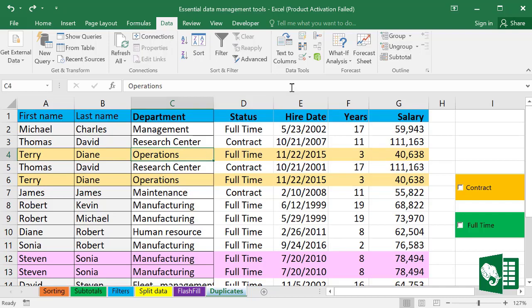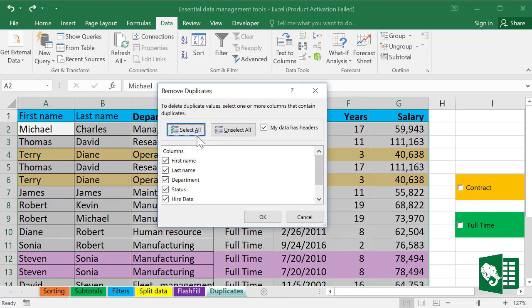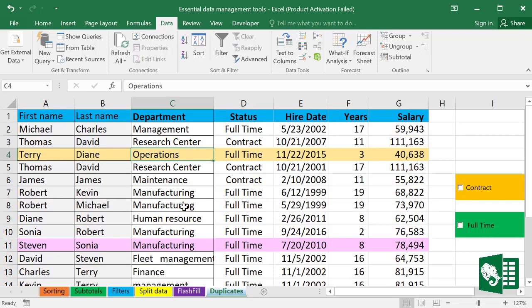We can select all the columns or some of them and click OK. Now it says 2 duplicate values found and removed. This is a very important feature, especially when our data is huge and it is hard to find duplicate values manually. So now we have removed all the duplicates in the data.